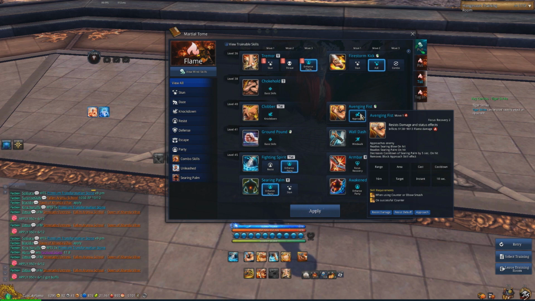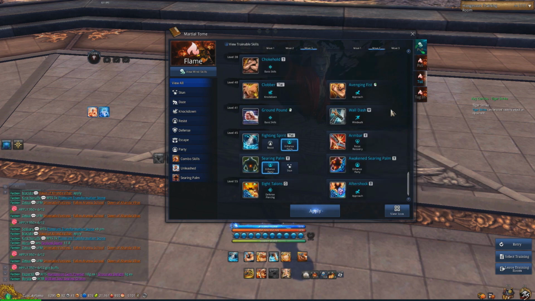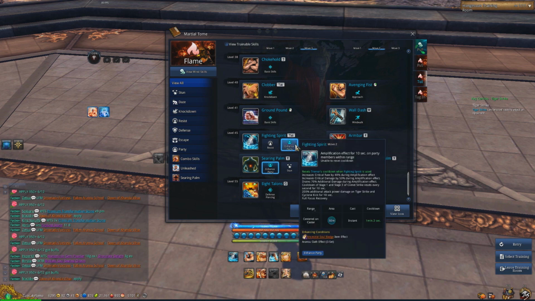Avenging Fist. Now, Avenging Fist is exactly the same as in Wind. It readies Searing Blow on hit, readies Searing Palm on hit, decreases cooldown of Searing Palm by 5 seconds on hit, removes block approach skill effect. This is mostly used for removing roots on yourself or just extending your Searing Palm. Now, Fighting Spirit, it's the same as Wind KFM.